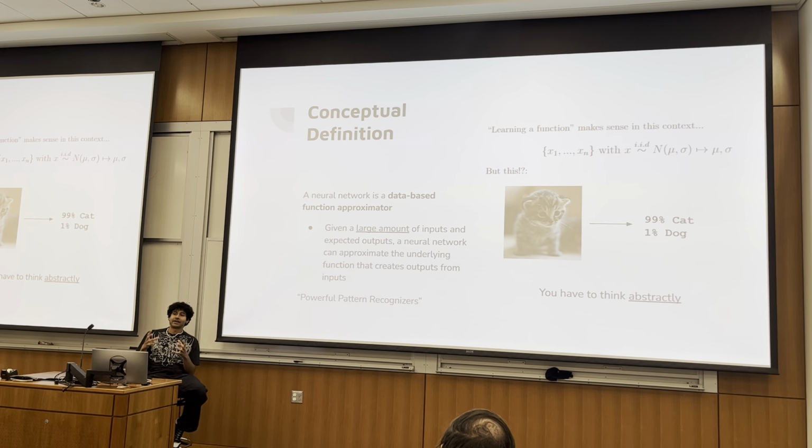It's so powerful, in fact, that there's a theorem called the universal approximation theorem, which essentially says a neural network of arbitrary size can model any function. Technically, that's not a very useful thing, because it means if you blow the network up to millions and billions of neurons, you can approximate any function, which is true. You can just have a one-to-one mapping. But it tells us that the construction of neural networks can perform really powerful pattern recognition. That's what I want you all to get in your head: neural networks can perform pattern recognition if you give them a bunch of data.